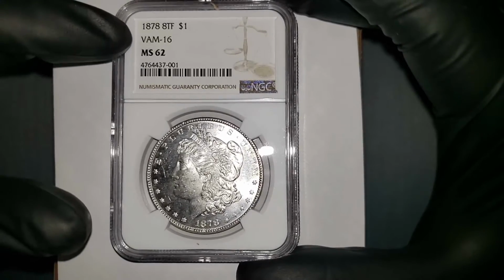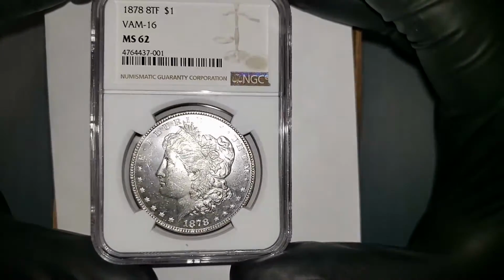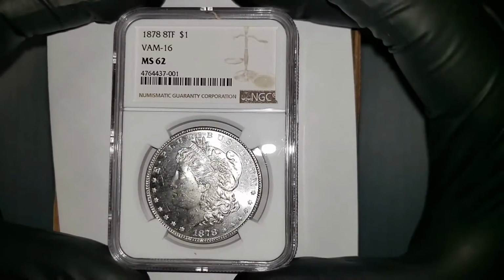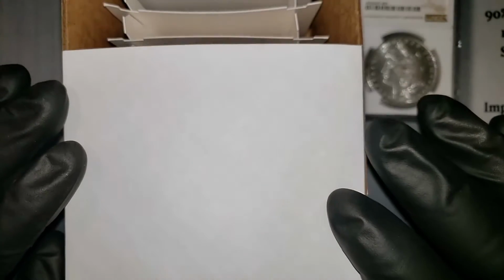So here we go, guys. Again, 1878 8-tail feather VAM 16 MS 62. Very, very nice. You definitely cannot get mad about that, as my friend Rob would say. Beautiful variety, 8-tail feather. Guys, that's gorgeous. All right, we'll sit that there and scroll her back.